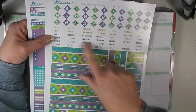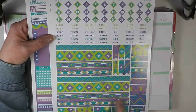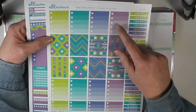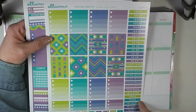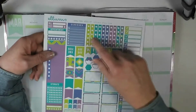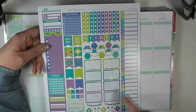So we have the date covers up here. We have lots of them. We have our washi strips of different sizes, some little flags, ombre check boxes, full boxes, decorative boxes, lots of headers, half check boxes, some little icons here, check flags, half boxes, more little things, decorative stuff.